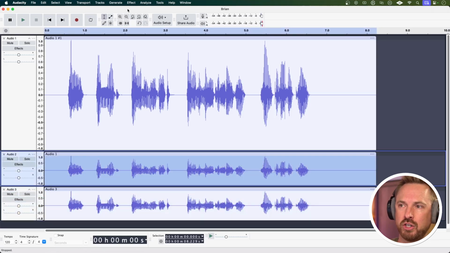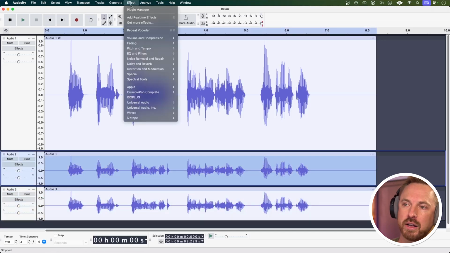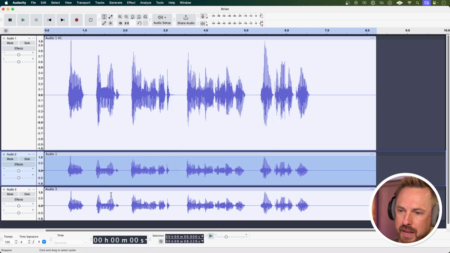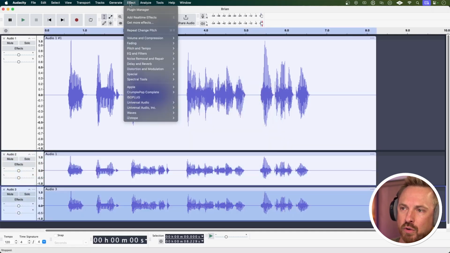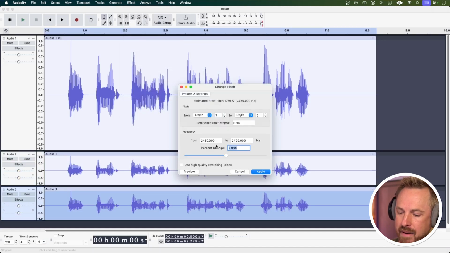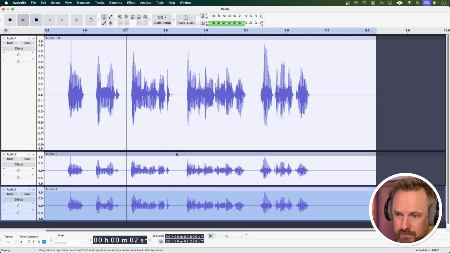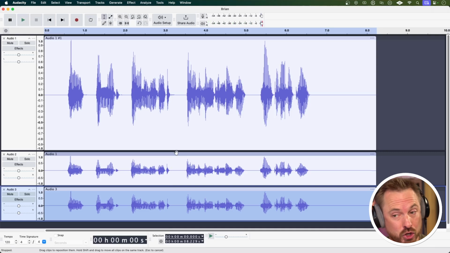I'm now going to grab the audio on track 2, go to Effects, and now we're going to look for Pitch and Tempo. And here we're going to change the pitch. Now, with changing the pitch, it might look a little bit crazy at the start, but we can do something very, very simple. We'll do maybe a 2% change on this, and then on this one, we'll go to Effect, and we'll go to Pitch and Tempo again, change the pitch, and we'll maybe do a -4% on this. Let's hear how that sounds. Hello, I'm Mike. I am a robot. And that was done just with pitch changes, but layering them onto different tracks.